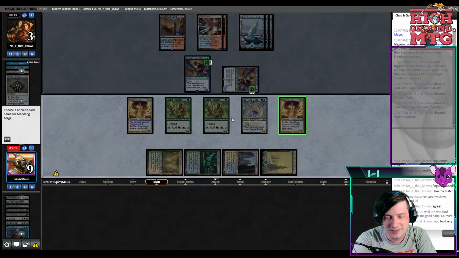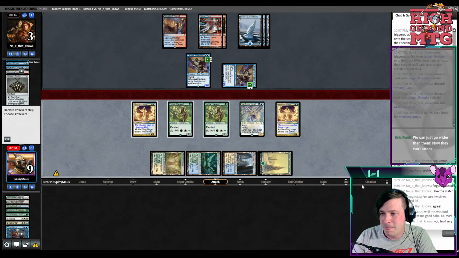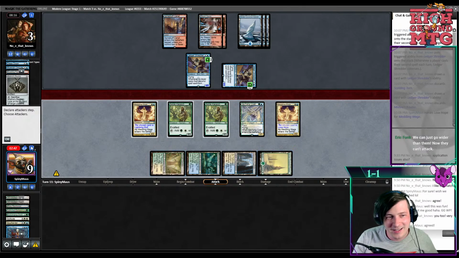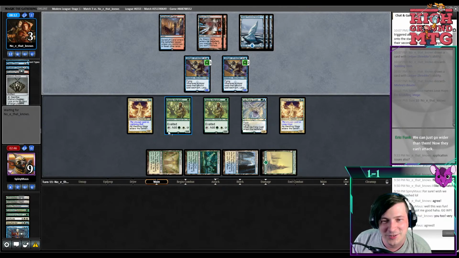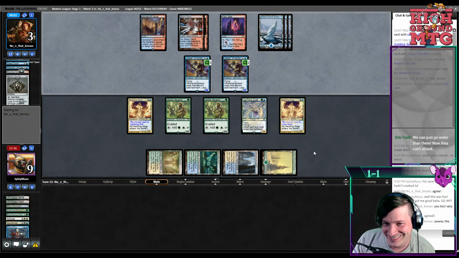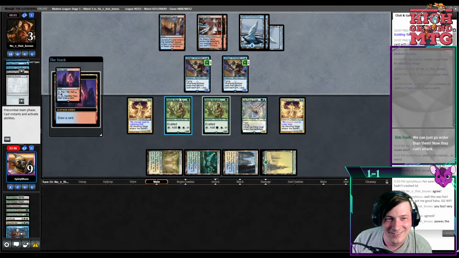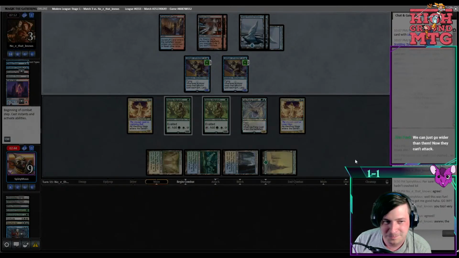What's a good card to name here? Lose Hope. There we go. Naming Lose Hope. We can just go wider than them. Now they can't attack. I mean, if we had 2 Ice Fangs, they couldn't attack. We don't have Deathtouch, so they can attack all day. Oh, the Mage. Says, "Aw, the Mage." I thought that was a good one. Opponent draws a card. Draws 20 more cards with Ledger Shredder. We're gonna scoop here.